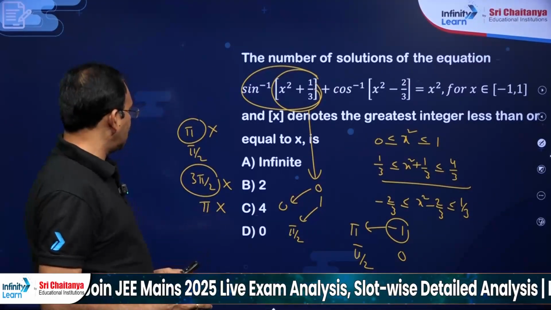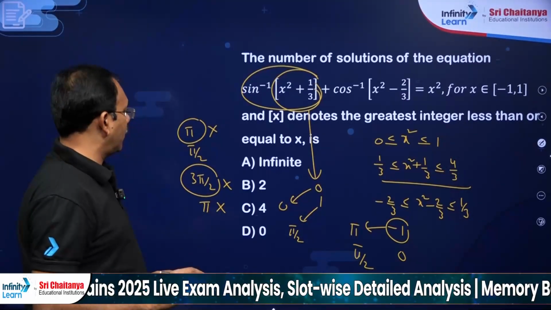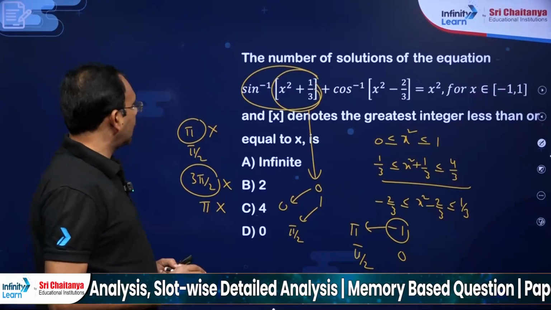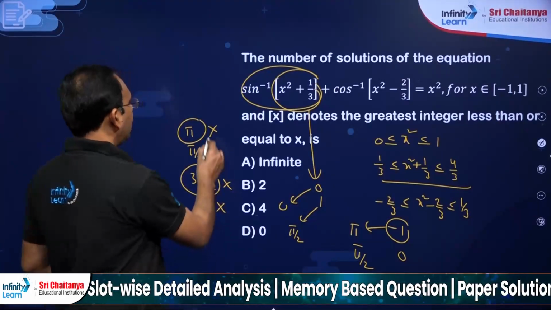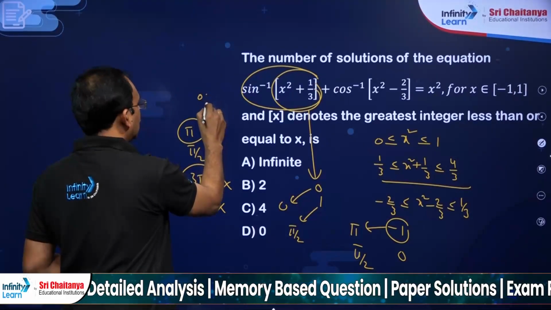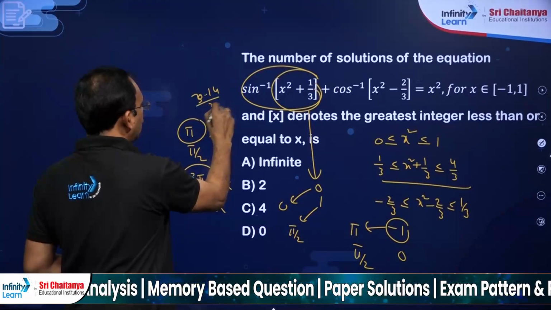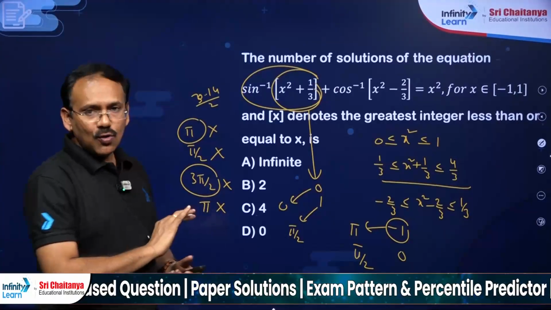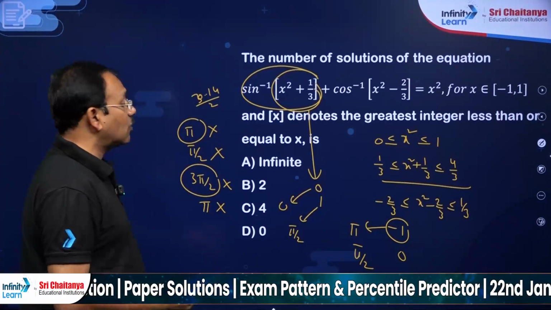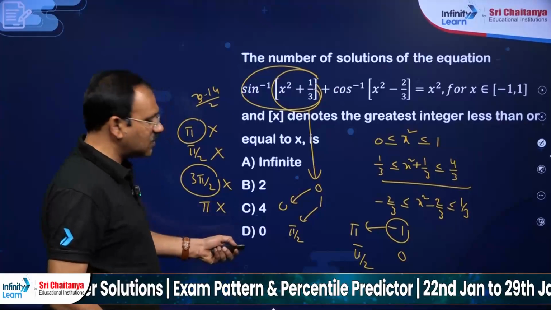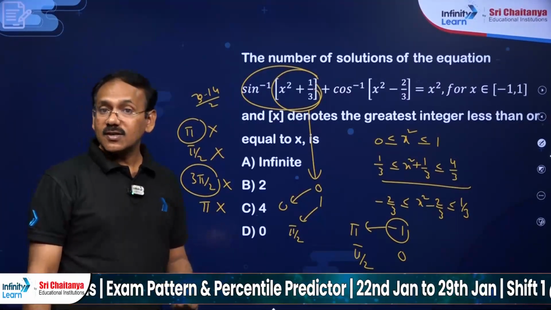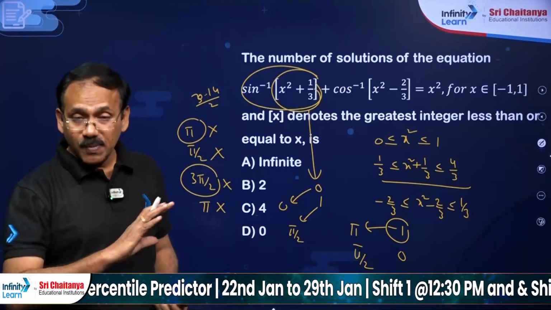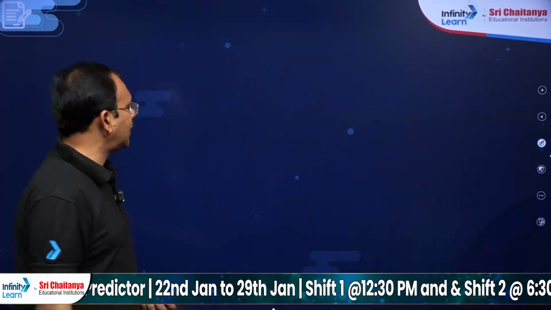The only possibility is pi by 2. If x square is pi by 2, that means 3.14 by 2, which is about 1.57, so x is also more than 1. So no possibility is there, so we can say there is no solution, my dear friends. Not even one solution is there. So in this way you can try any problem related to modulus or step, or fractional part of x. You just split into cases and you will get the solution, right dear students?